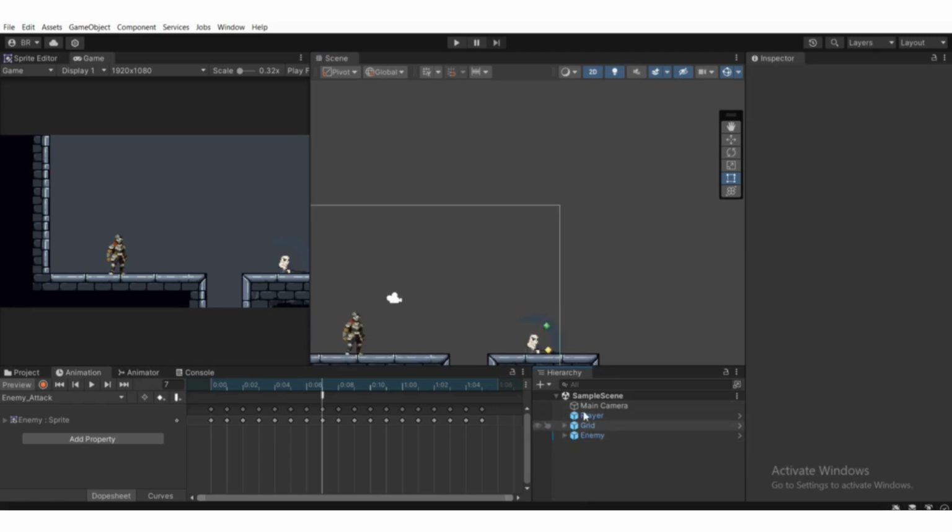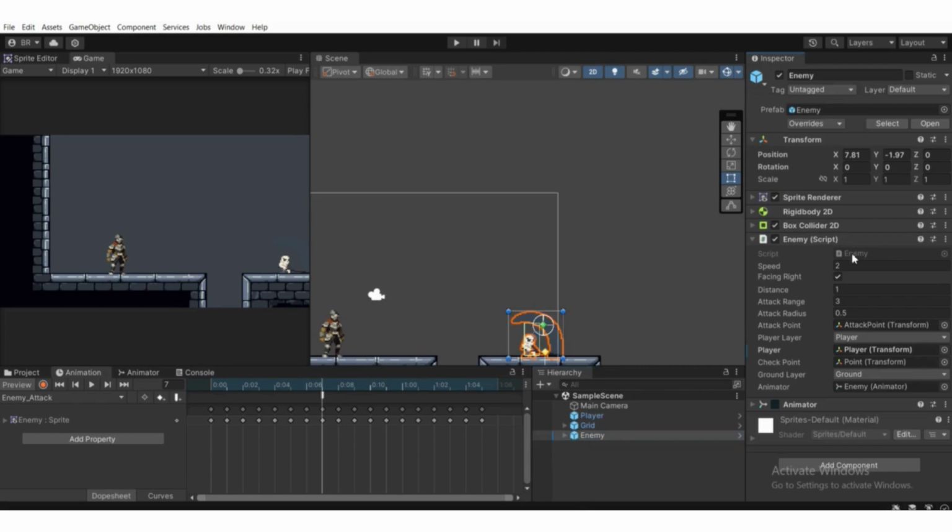So we need to open up the enemy script, and double click it to open it in Visual Studio.